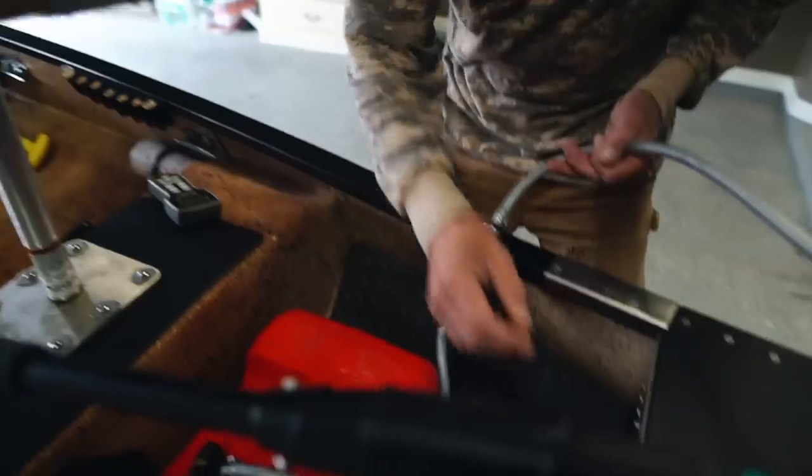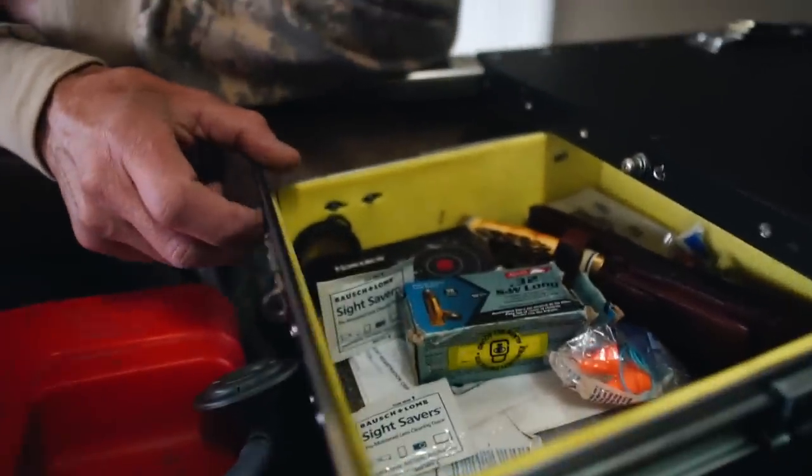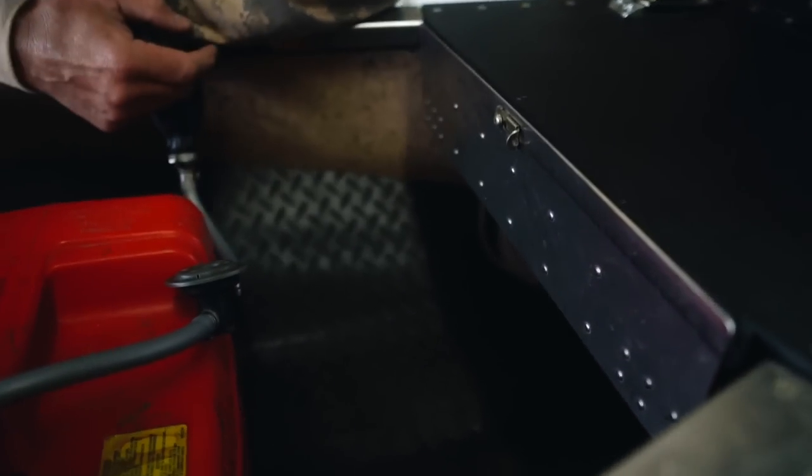I added this little shelf back here. This shelf, it's a pretty cool little shelf on roller bearings. You can put whatever you want in it with a little lock on it. And it's located underneath my jack plate support.